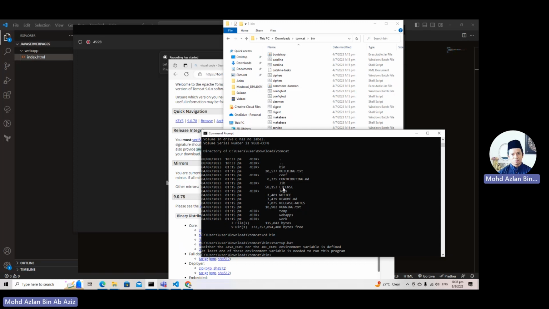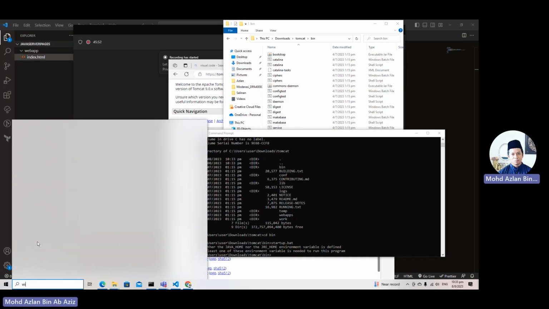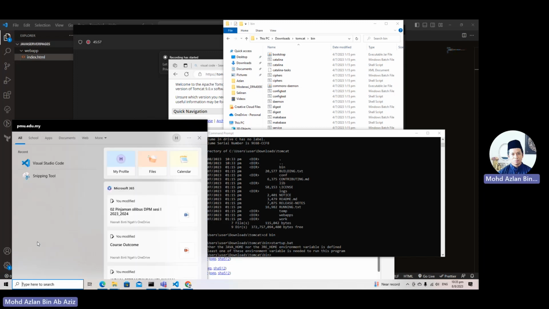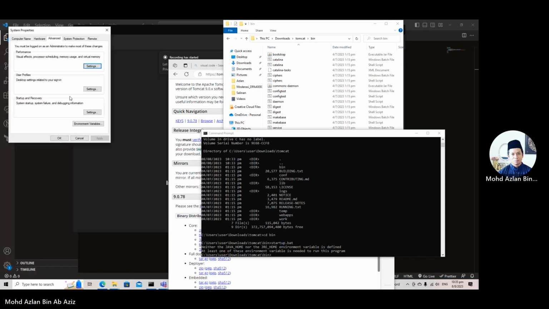Okay, so I have this problem: JAVA_HOME or JRE_HOME environment is not defined. But this is just a small issue. I will resolve this in the settings in Windows, the environment settings.